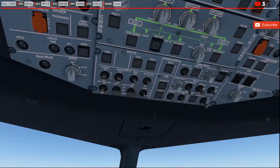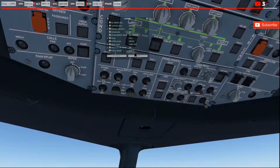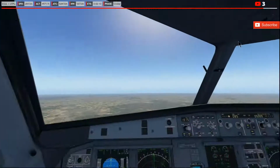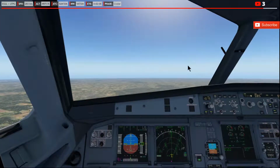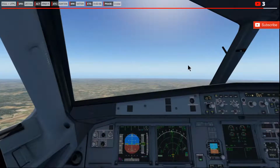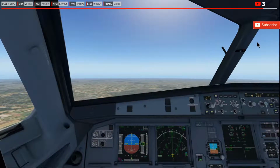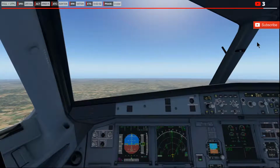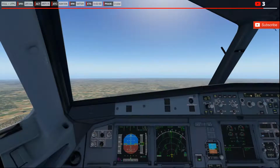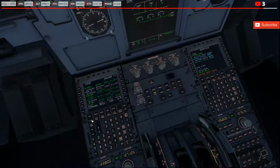Let's turn on the wing lights as well. The checklist, and do that well. So that's going to be our landing checklist. Paris traffic, Speedbird 304, downwind runway 26 left. Back to the flight plan page.